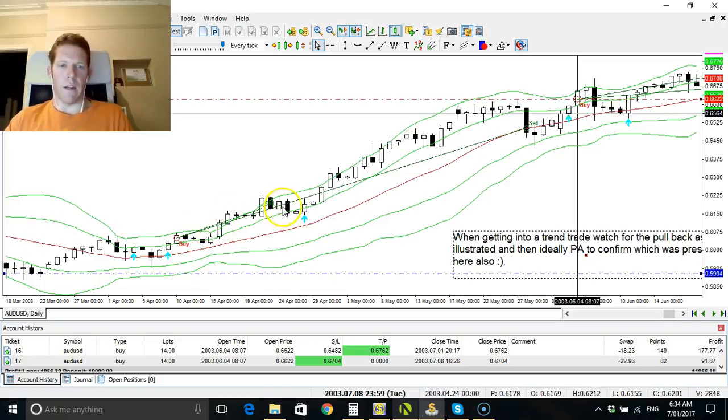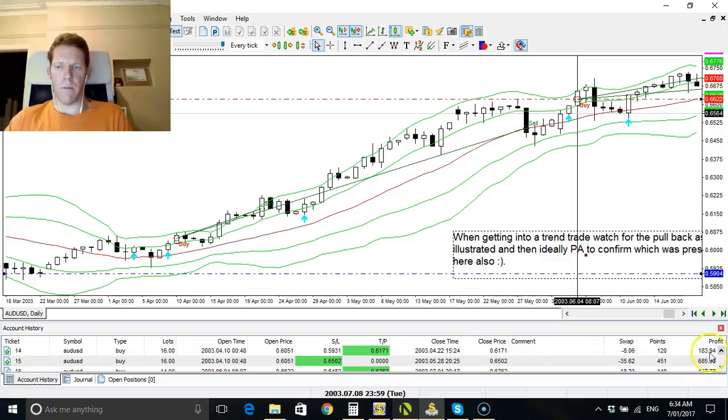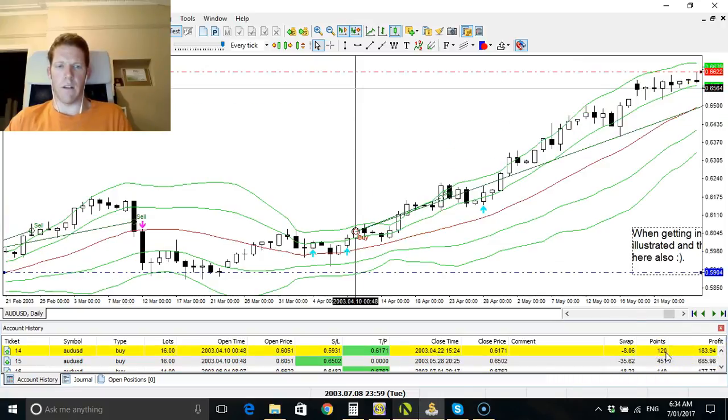All right, and then I played it out, trailing exit of a 1-to-1, so the entry was there and the stop loss was down there. That was around 120 points from memory. Yeah, it was. All right, so here it is. Okay, down there, 120 pips. Set the profit target up there. So it slows a little bit and then it goes.